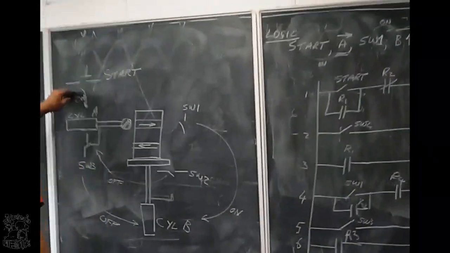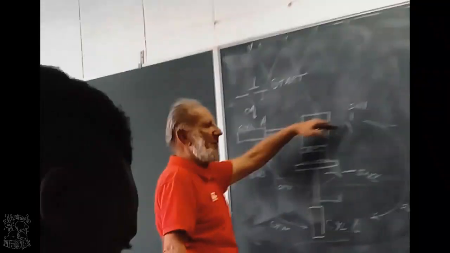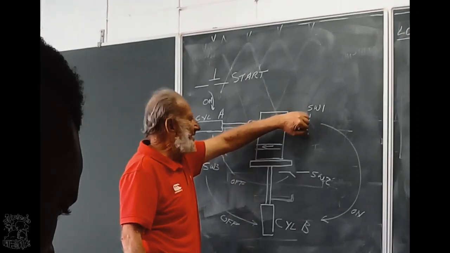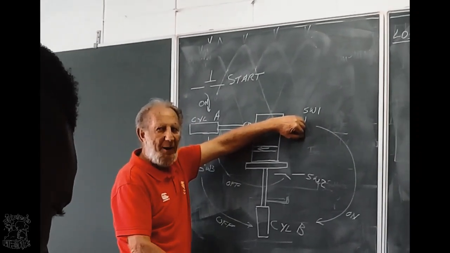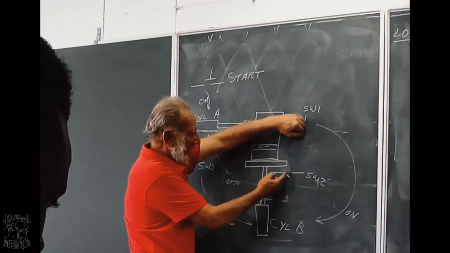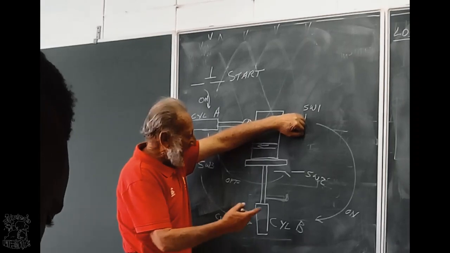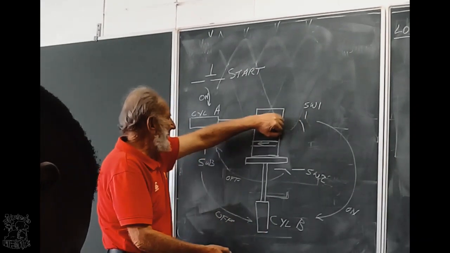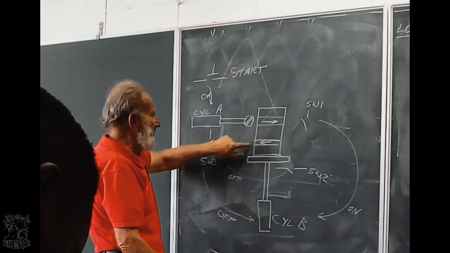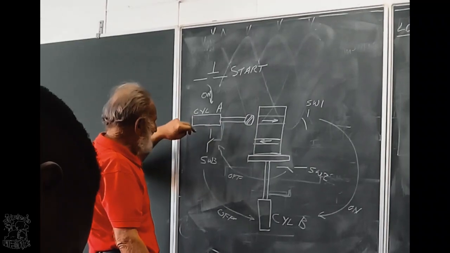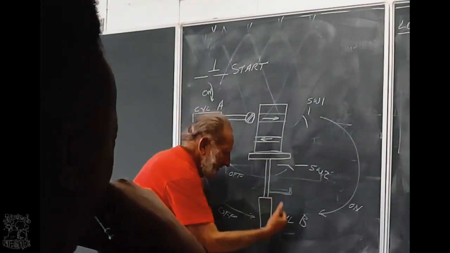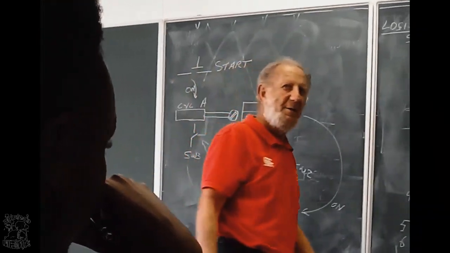I press the start button. Cylinder A moves across and it cuts the top groove. Then it stays there when it touches switch 1. And behind it, the job moves up until it presses switch 2. Then, when it presses switch 2, cylinder A comes back. But remember, this is higher up now. And it cuts that bottom groove. When it comes back and it closes switch 3 again, cylinder B must lose power. Cylinder B comes down. I can take the job out.